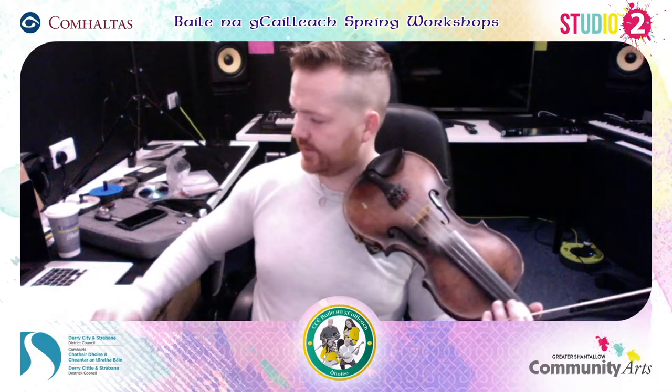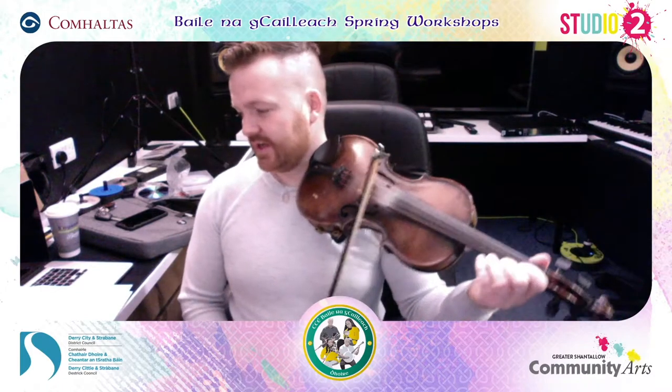That's the set. I'm going to start off with the Kool-Aid Jig. The notes should be provided, but if you can, please try and just play along by ear, as you'll find that you'll remember and retain the tune a lot handier that way. It might be tough at the start, but it will be more beneficial in the long run. Also, the notes provided aren't exactly to the melody, but they're very close. They're more of a guide, okay?